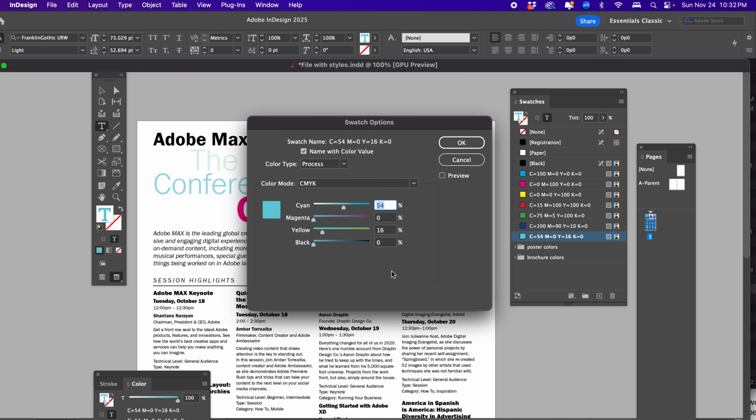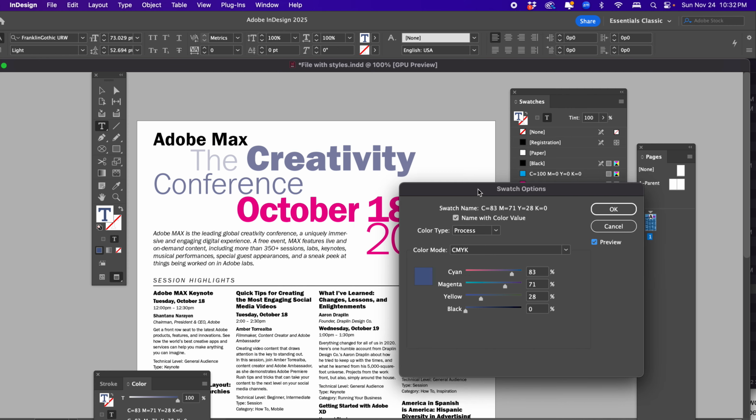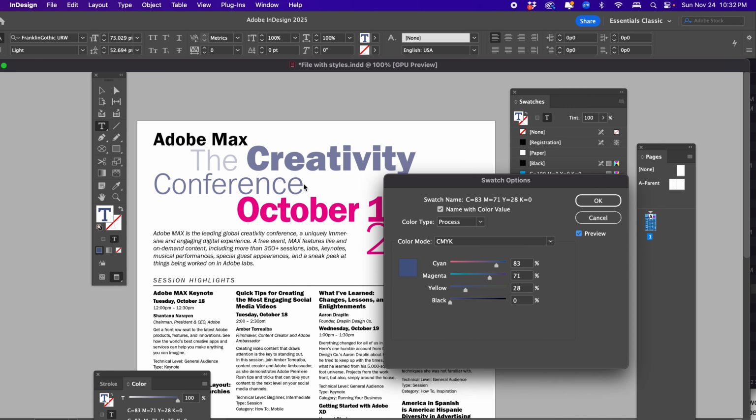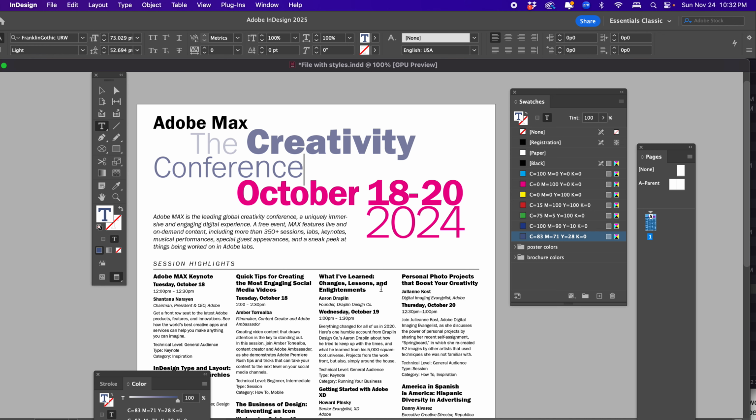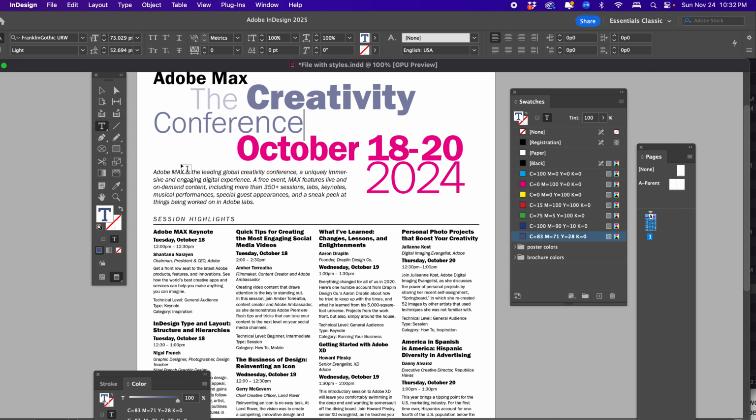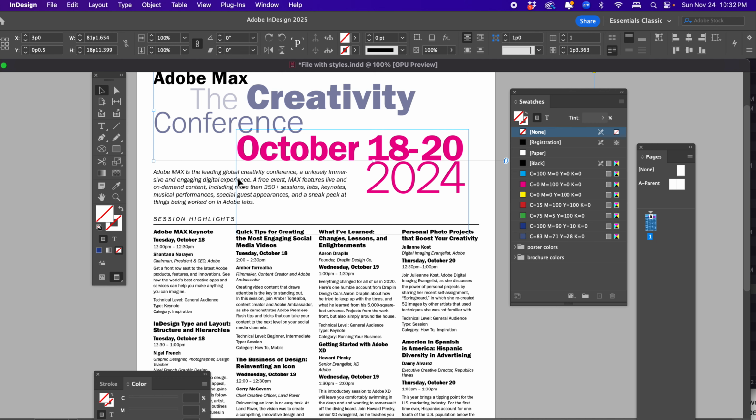Now I'm in a CMYK version of the color picker because this is a CMYK color, but I can go in and do a live edit. And now everywhere in the document that this color is being used, if I hit preview, I can show you, the change that I've made will show up. And that'll happen everywhere the color is in use. So that's adding colors to the swatch menu.